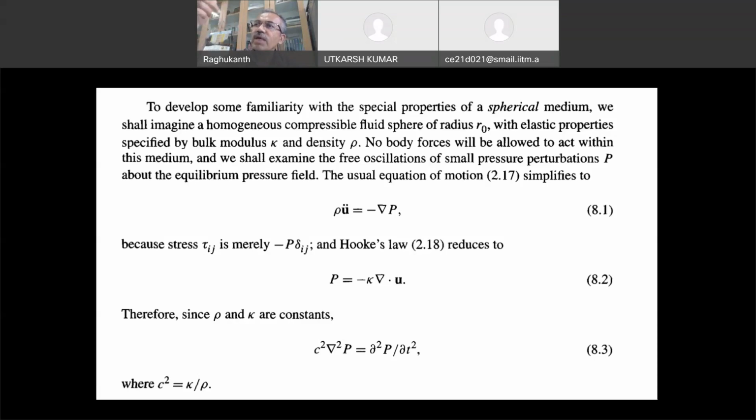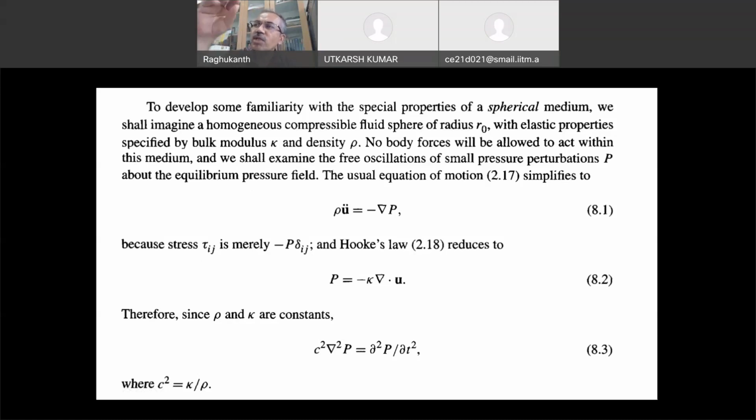Yeah, so if it is a fluid, the shear stresses will be zero. And of course, if it is a fluid, the pressure in all the directions will be the same. So sigma xx, sigma yy, sigma zz, all of them will simply be p. So if you substitute tau ij equal to p delta ij, that means your 3x3 stress matrix will have only diagonal terms, and all of them are the same.